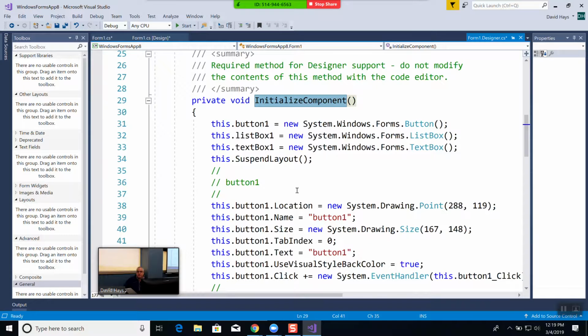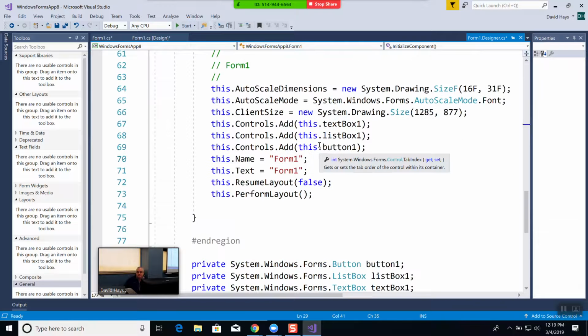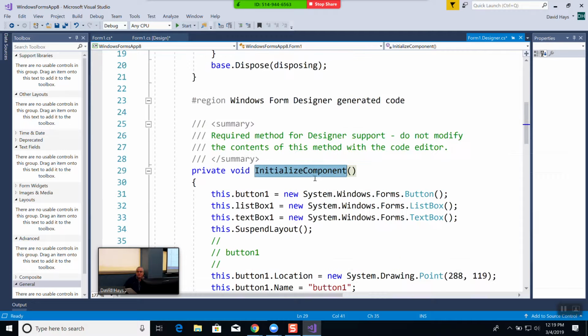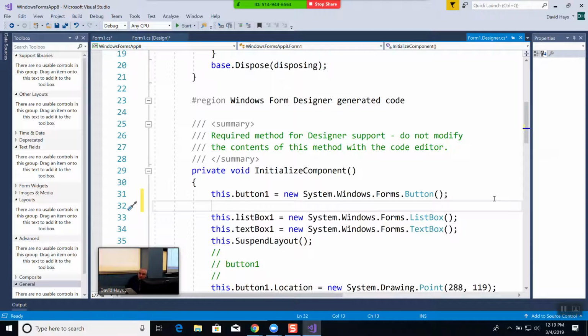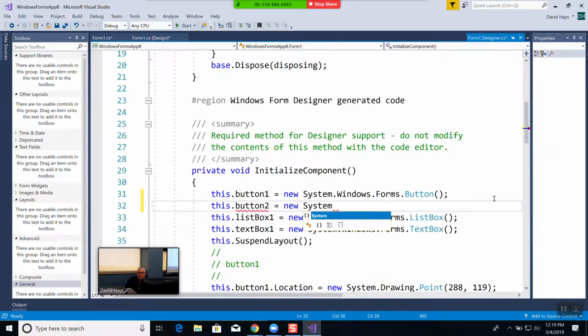You see this is where they do the initialize component. Oh, good. It shows all the code. This is referring to that particular instance. Dot button 1 equals new system. The new, you should know that creates an instance of something. In this case, it creates an instance of a button. Typically, you don't want to come in here and change it directly. But if I were to change it in all the correct places, and I won't, I'll break it. Go ahead and tell you that now. But if I want a new button, button 2, then it'll be a new system.windows.forms.button.